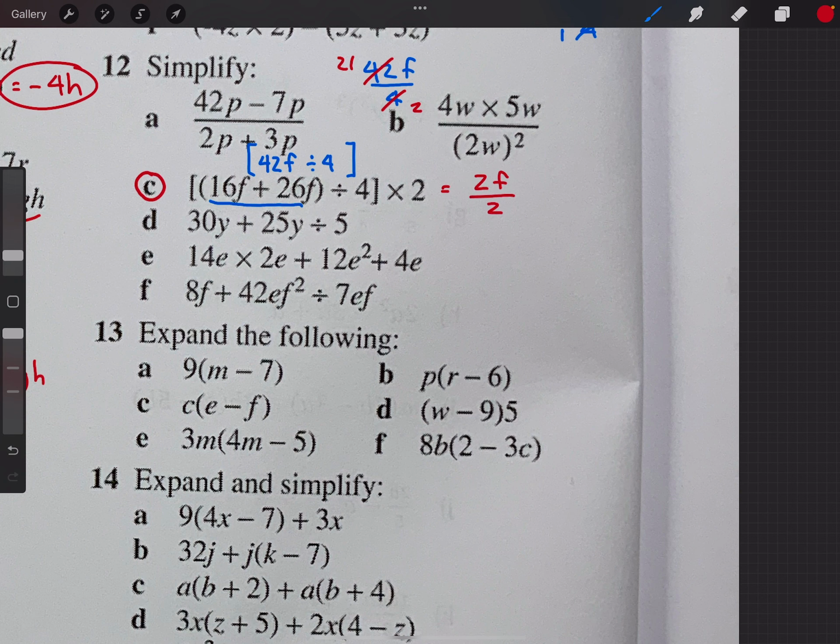Because we're multiplying, we can simplify. Hold on. Oops. This is 21F. Okay, so now when we multiply by 2, we can just cancel this out. This is gone, this is gone. And we're going to get the answer is equal to 21F over 1, which is just 21F. Oops, I keep writing 2F.